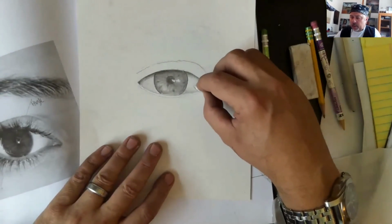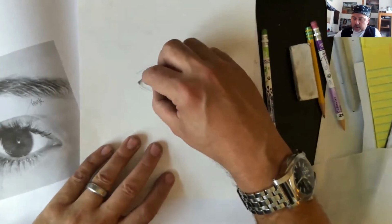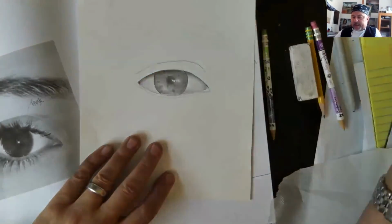I'm gonna go here, and then I stop. Go back in, and stop. And it's really subtle, but it makes a big difference in the blending.